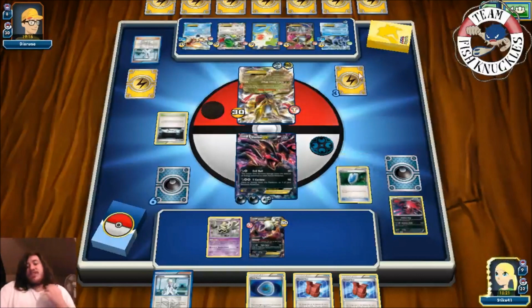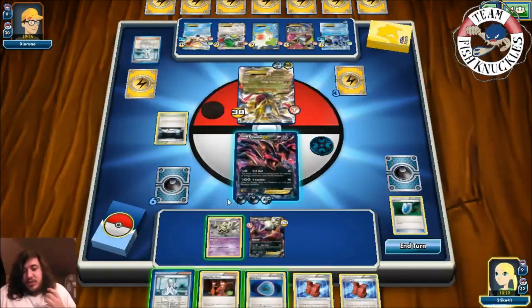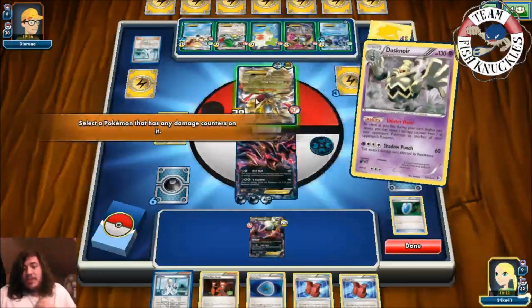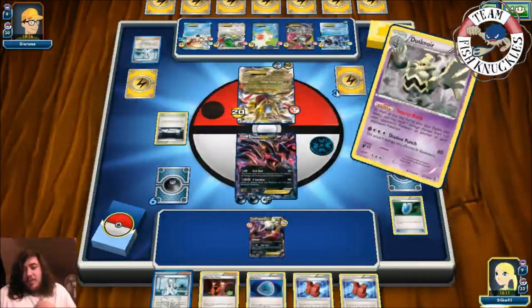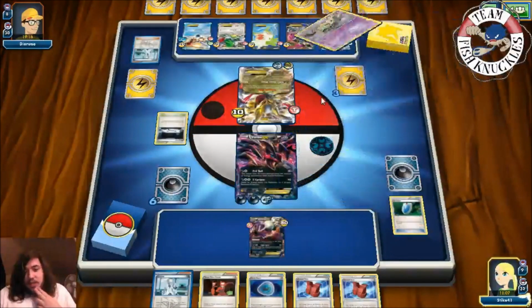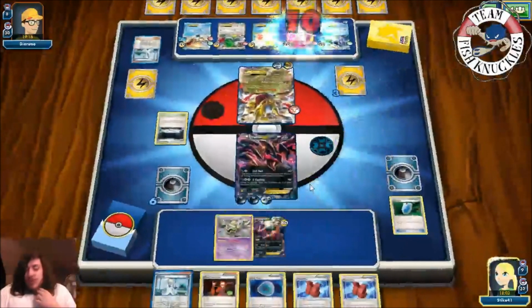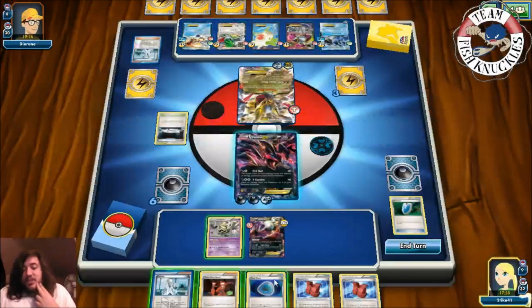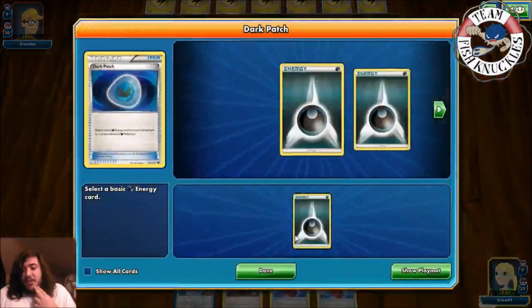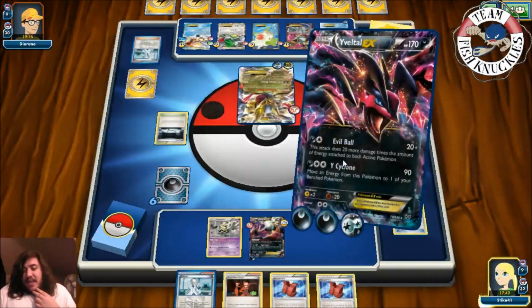All right, what we're going to do is we're going to Burst Seeker for a Team Flare Grunt. And we're going to go 1, 2, 3, 4, 5, 6, 7, 8, 9. We're going to Dusknoir. Move the damage off this guy, moving onto a Toad, and then moving onto Hoopa, then move another one to Hoopa, okay, and then we'll use a Dark Patch, press done, and put on the Darkrai, just in case they do Life Center up, I will be okay. So put a Dark Energy on the Darkrai.